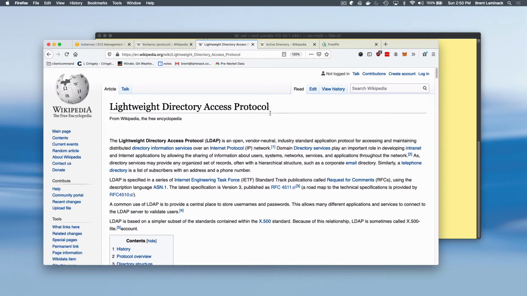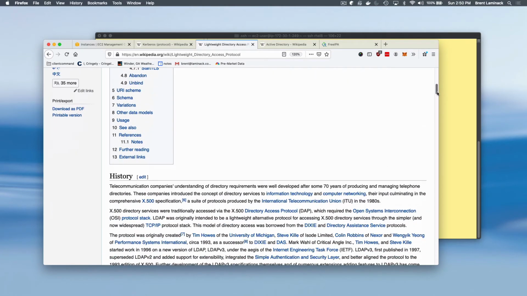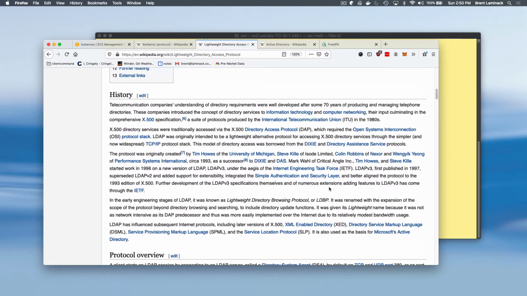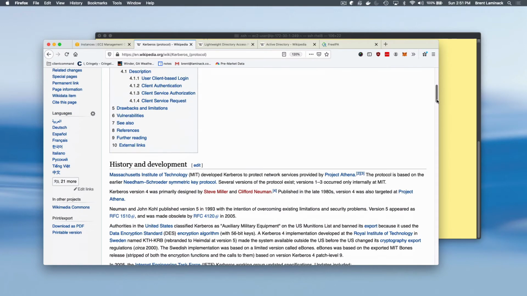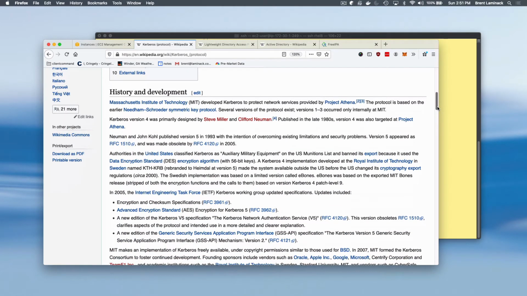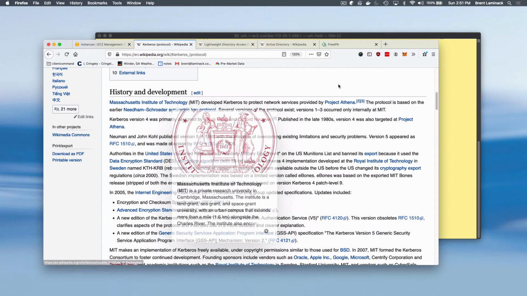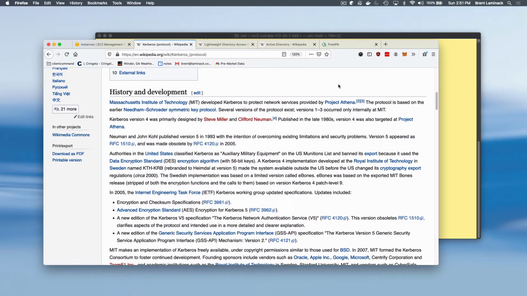All right, the pieces of this, LDAP, Lightweight Directory Access Protocol, was originally created and released about 1993. So these are pretty old protocols. These are 25-plus-year-old protocols. The other part of that, Kerberos, was originally part of Project Athena at MIT. This was part of the project that gave us X Windows.